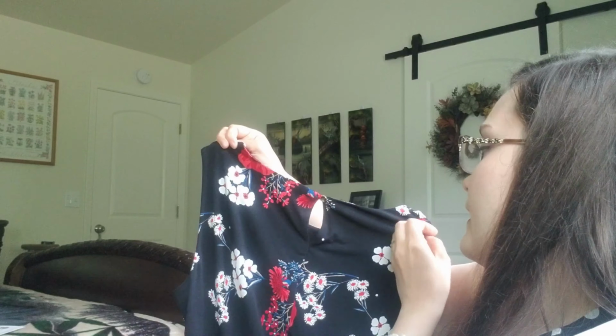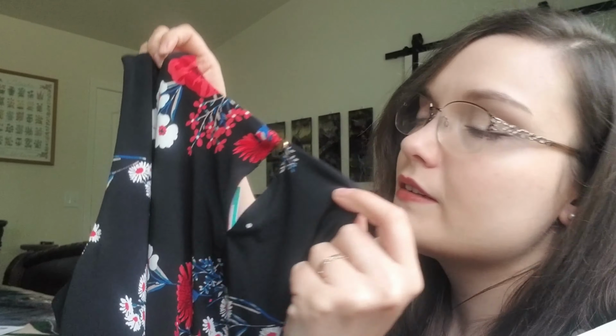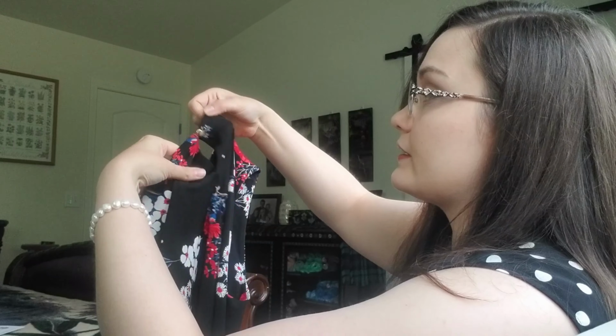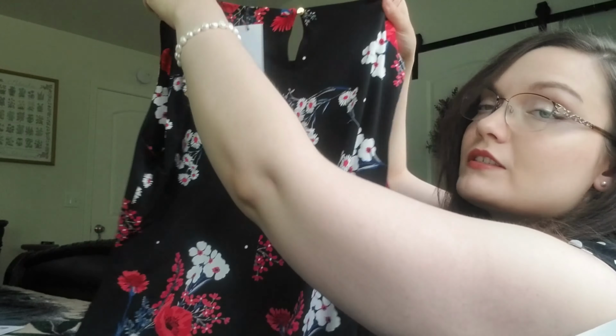It does have the button at the top. I do generally dislike these button things, and the main reason why is just because it takes an extra minute in your day to just get that button just right on the back of your neck, where usually it's just kind of hard to reach. And so it's just like, why do they even bother with this? They literally could just leave this alone. And then they could do it where there's no split on the back.